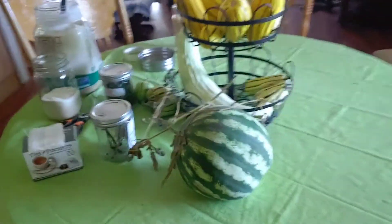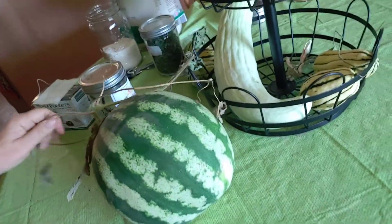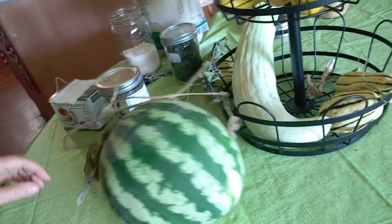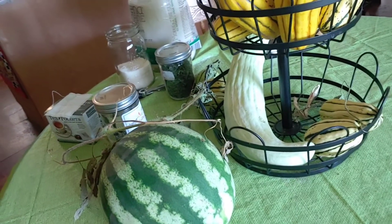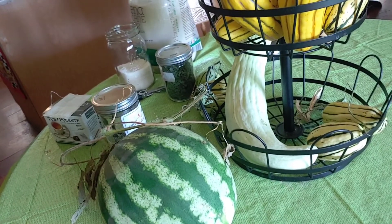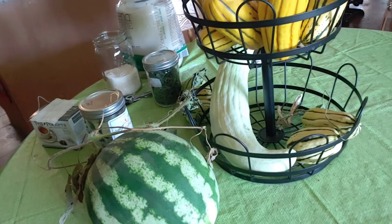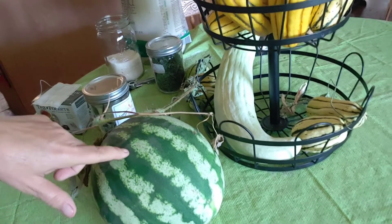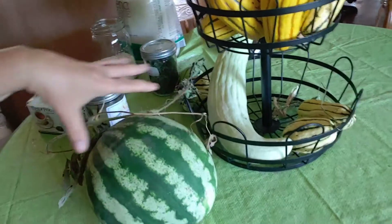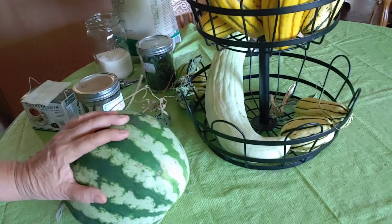Let's go back to this — this is a watermelon. I just want to share because I thought it was kind of cool. My plants — I keep them all inside. First year I grew watermelons here, the chickens I had then ate a whole one that grew outside the fence. It was huge, beautiful, great big watermelon — they ate through a couple holes, stuck their heads inside of it, and ate it. This one actually grew outside the fence and we found it over by the tree.